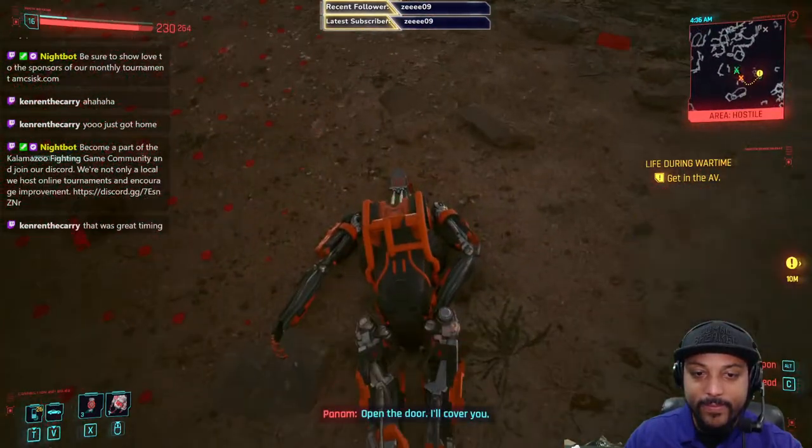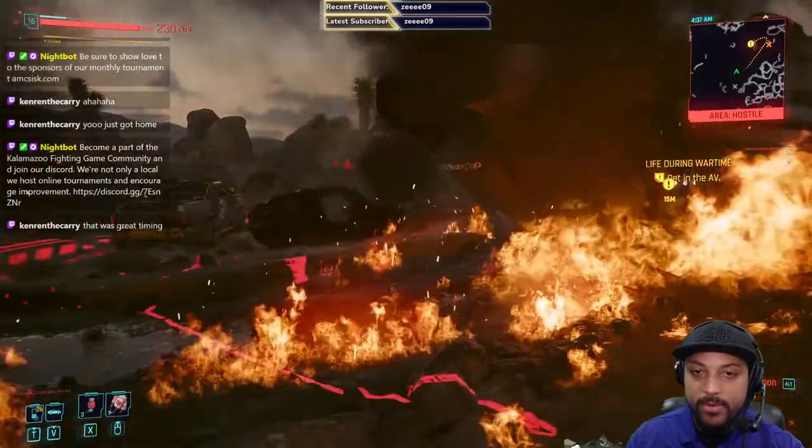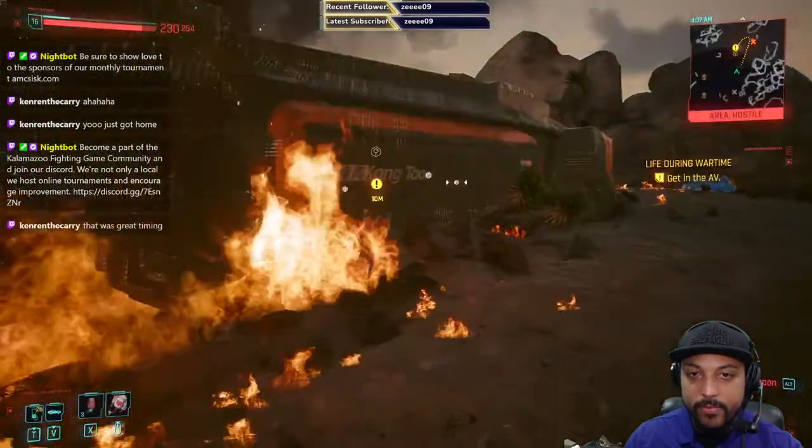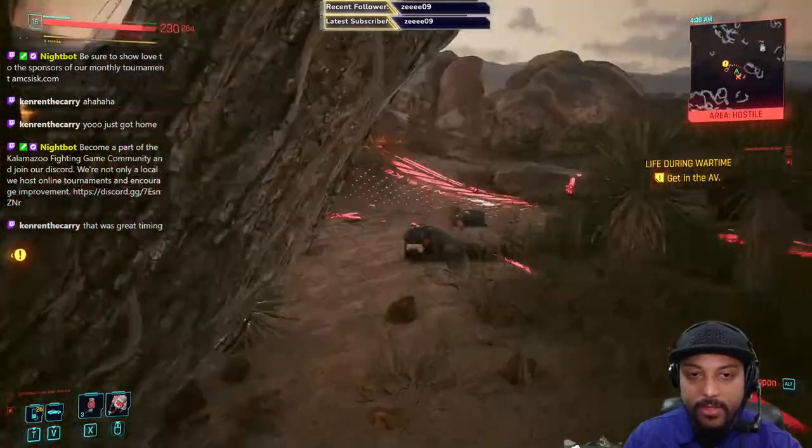Open the door. I'll cover you. I want somebody to live my life. Loot. There should be nobody in here anyway. God.